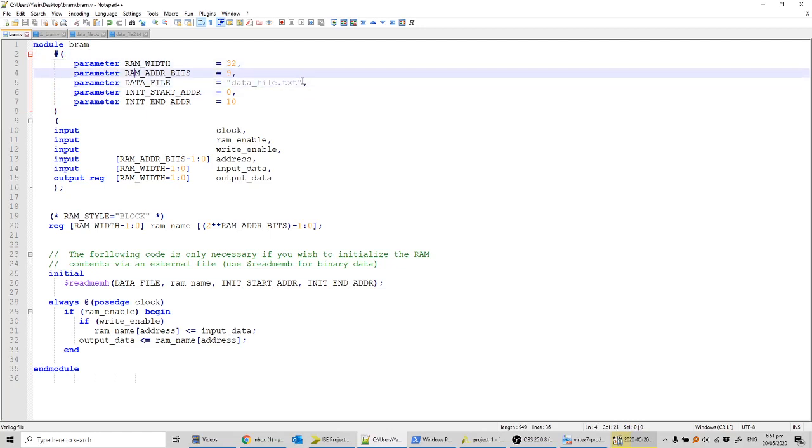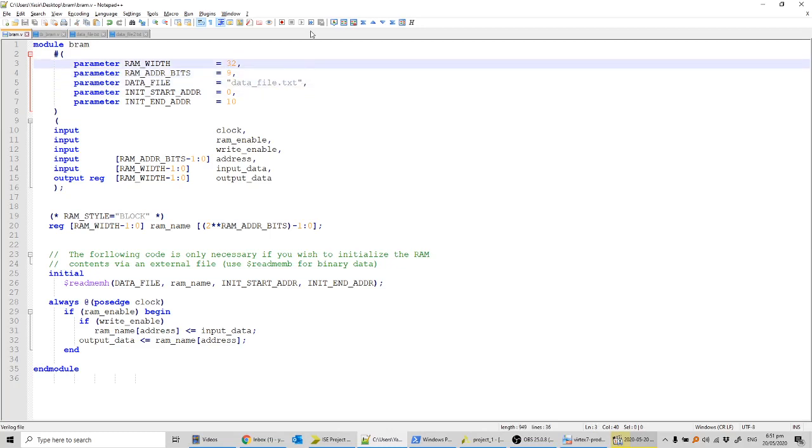RAM address width is basically how many address bits are required. If it's a 512-deep RAM, that means there are 512 locations in the RAM, so I have to have 9 bits of address. You can take the log base 2 of the number of locations that you want in your block RAM. Log base 2 of 512 is 9, so my address will be 9 bits. The address will go from 0 to, if we have all ones in 9 bits, 511. So the total address range is 0 to 511, which means there will be a total of 512 locations.